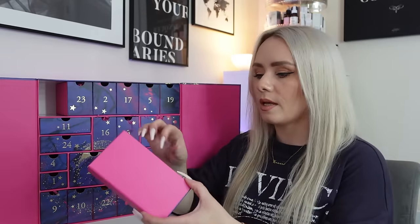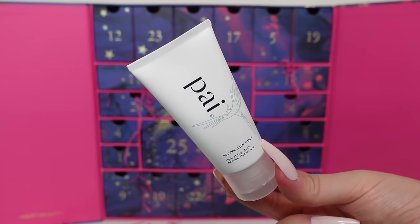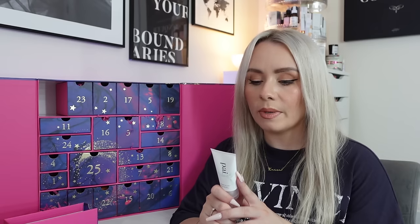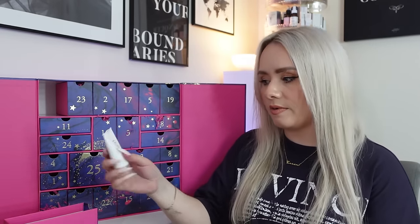Day twelve is a product from Pi - the Resurrection Girl Hydrating Mask, 20ml. You can buy this on the Next website in this size for £15, which is quite pricey. It's an ultra hydrating mask powered by Resurrection Plant for intense hydration. You apply it to clean dry skin, leave for at least 10 minutes, then massage with moistened fingertips to create a silky milk and rinse well. It contains nut oil so avoid if you have a nut allergy. It is vegan and cruelty-free.